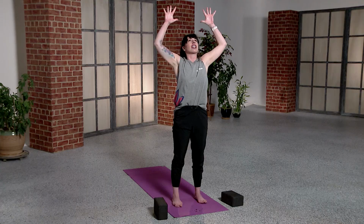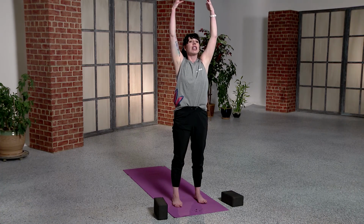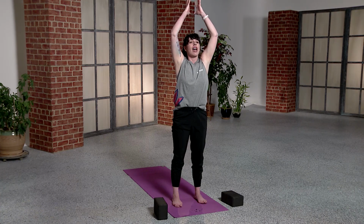Exhale, cactus and look up. Excellent, inhale. And exhale, cactus those arms. One more time. Inhale, reach, reach, reach. Exhale, cactus and look up. Good. Inhale, arms up. Engage those core muscles.